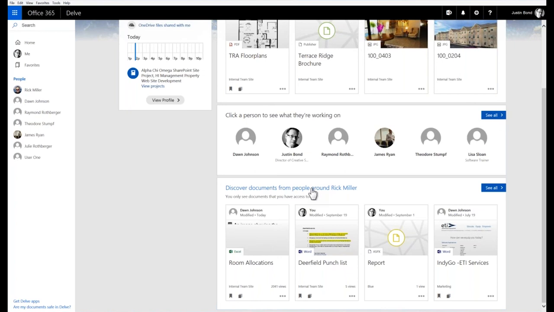Now, there's always that fear question right here. It's like, wait a minute, that seems a little too Big Brother for me. Rick should be able to have a personal conversation with someone and I shouldn't be looped in. You're right. The only reason it's looping me into these people around Rick is that these are folks on my same team in the same shared folders that both of us use. So it's never exposing sensitive data. If you have data that's locked down, if you have proprietary documents maybe stored in a SharePoint library with permissions set up correctly, you will not expose those to Microsoft Graph, and you will not have to worry about team members uncovering them.